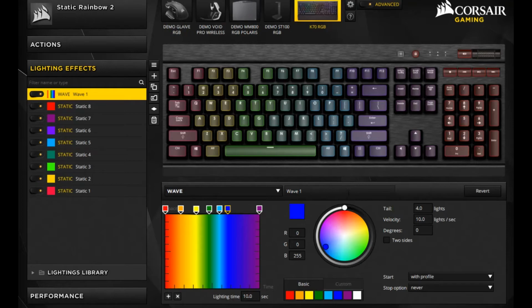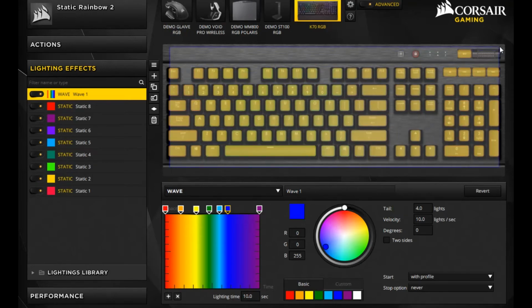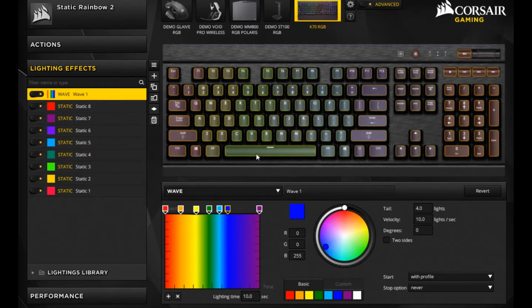All right. After you get this done, what you want to do is you want to make sure you have all your keys highlighted, and then it should start working already. So you can see it kind of going in action over here if you look across here. If you want to make it happen faster, you can change the lighting time to maybe 5 seconds or something like that, 4 seconds, and you'll have this nice little gradient kind of going across over there. I think 4 seconds might be perfect.